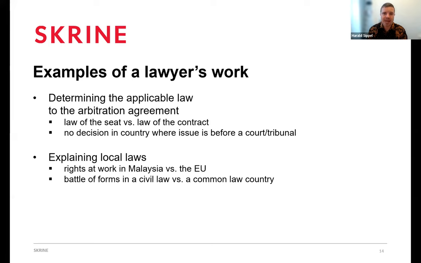And the purchase order will say, I'm purchasing 100 items of your mobile phones, and my own terms and conditions apply. And then the seller will send back an order confirmation. The order confirmation says, I hereby acknowledge receipt of your order. We agreed to sell 100 mobile phones. Our general conditions of sale apply. This is the typical process when it comes to companies doing business.